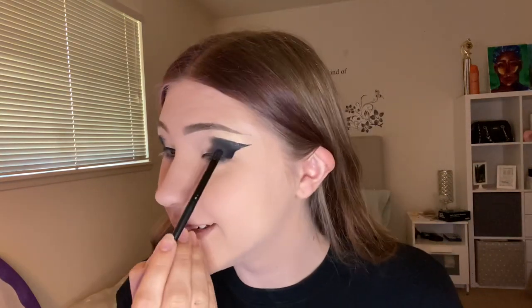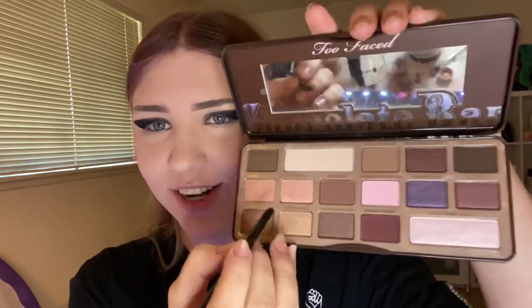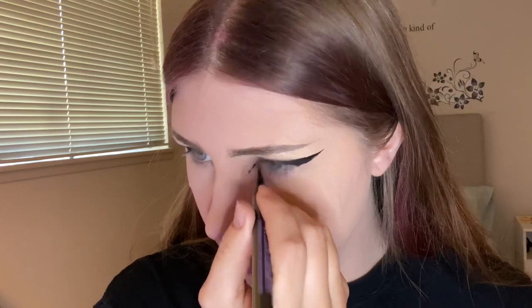Keep that straight line on top — we don't want to blend out the top because we're edgy. Now using a lighter brown, I'm blending that darker brown even more into my eye. Using black eyeshadow I'm going over the wing to make it even darker. You could have used red, green, or whatever color you wanted instead of brown. I'm going to take some glittery eyeshadow and apply it in the inner corner. Then I'm extending the eyeliner at the inner corner downward, following that same curve going down.